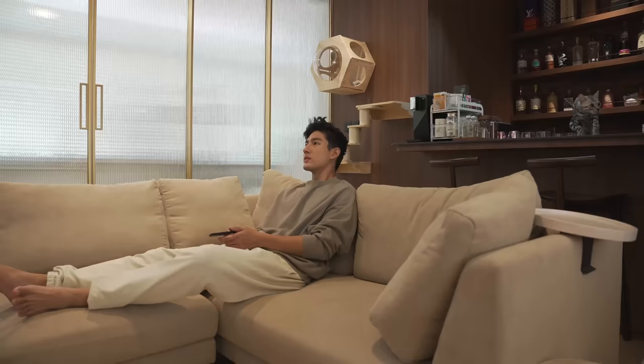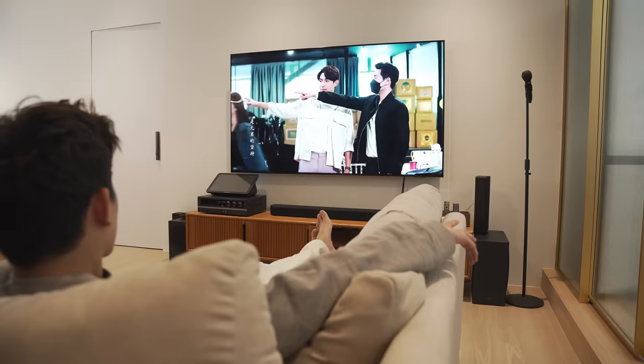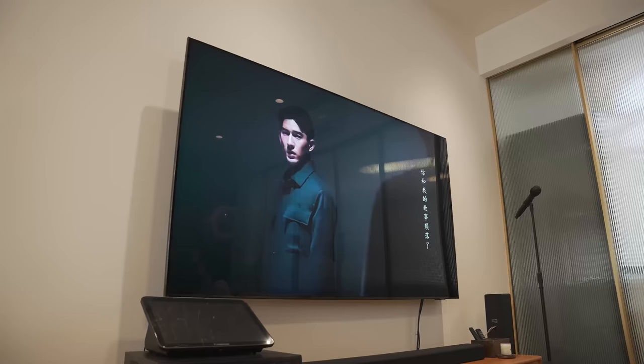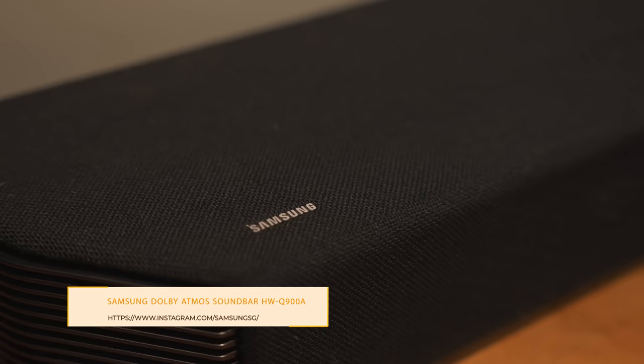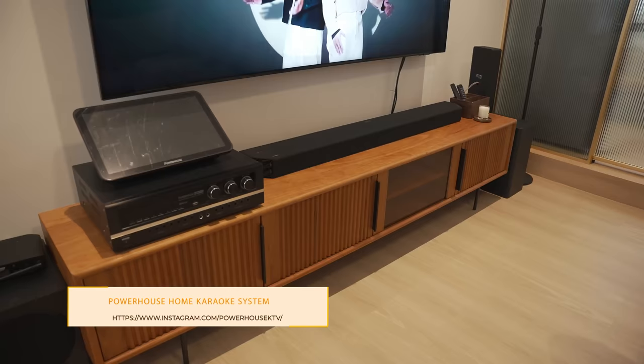The living room is designed for comfort, or in my terms, couch potatoing whenever I have an off day. The sofa from Novena works great for me, especially because it's affordable and pretty much scratch resistant against the cats. While the recommended sofa to TV ratio suggested that I get a 55-inch TV, I eventually went with the 75-inch Samsung QN90A, which has so far provided an amazing cinematic experience from home thanks to its quantum matrix technology. I think it's better to pick your appliances and their sizes based on your individual lifestyle preferences instead of what is technically right. The TV, along with the Dolby Atmos soundbar, really projects a fantastic audiovisual experience. I love to sing, so I made sure to equip my home setup with a karaoke system. After shopping around, I purchased a set from Powerhouse, and so far all my guests have loved it.